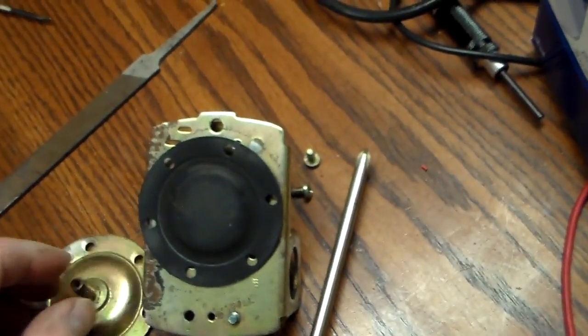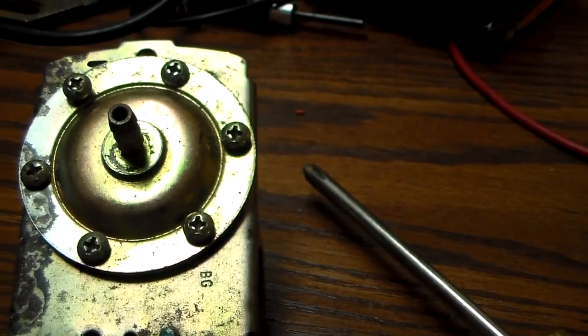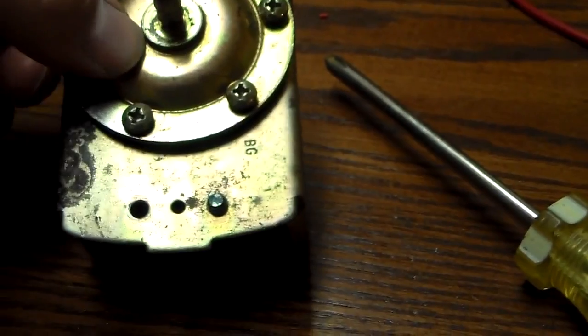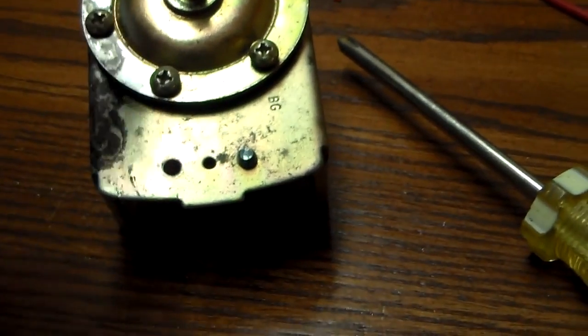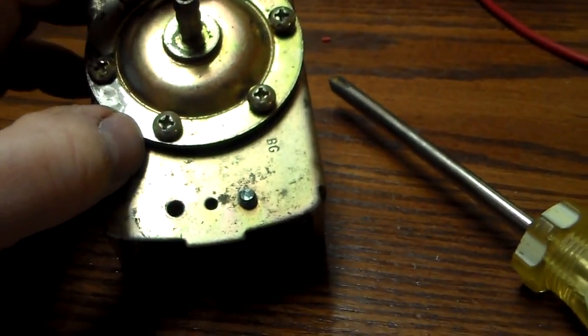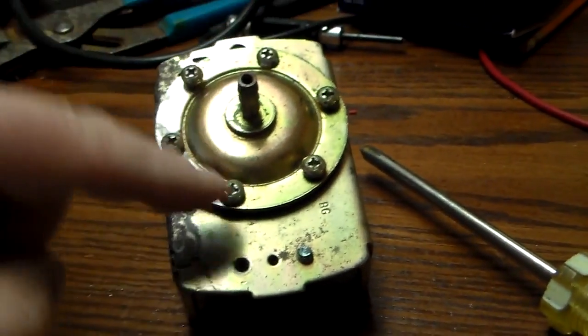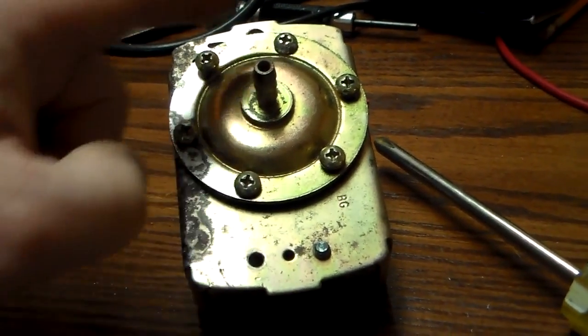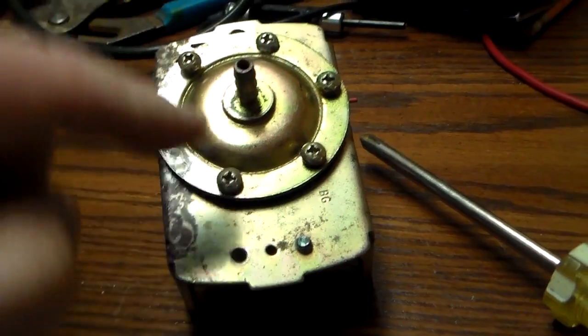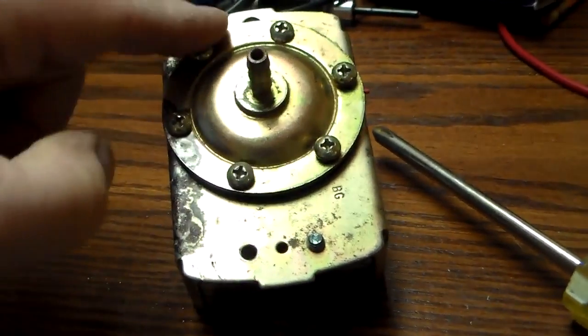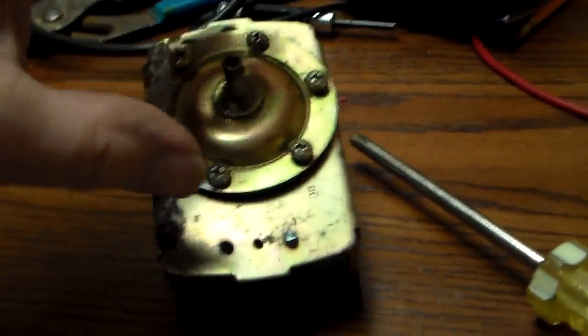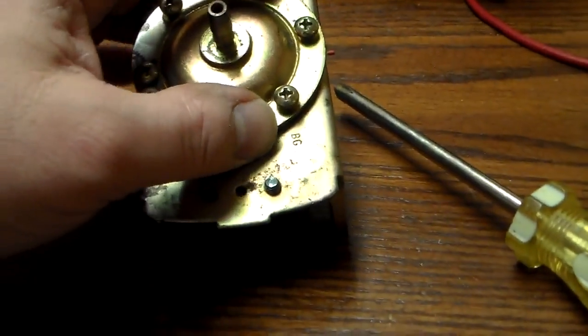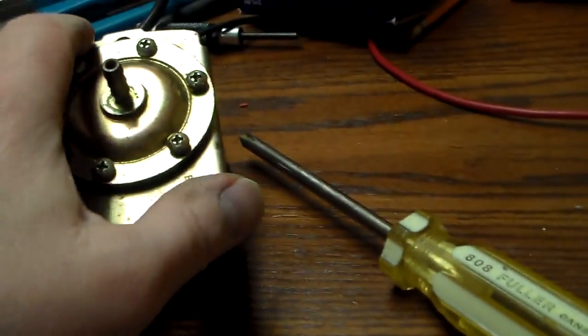We'll put her all back together. One more thing: when you're putting this together you will be compressing a bit of that spring in when it pushes on it. So you start with two screws opposite each other, and then when you tighten them you tighten them in the same way. Tighten one there, one there, one here, one there, one there, one there, so it evenly presses on the spring plate. And then once you get all that tightened up you can put the contacts in. They're easy enough to pop in.